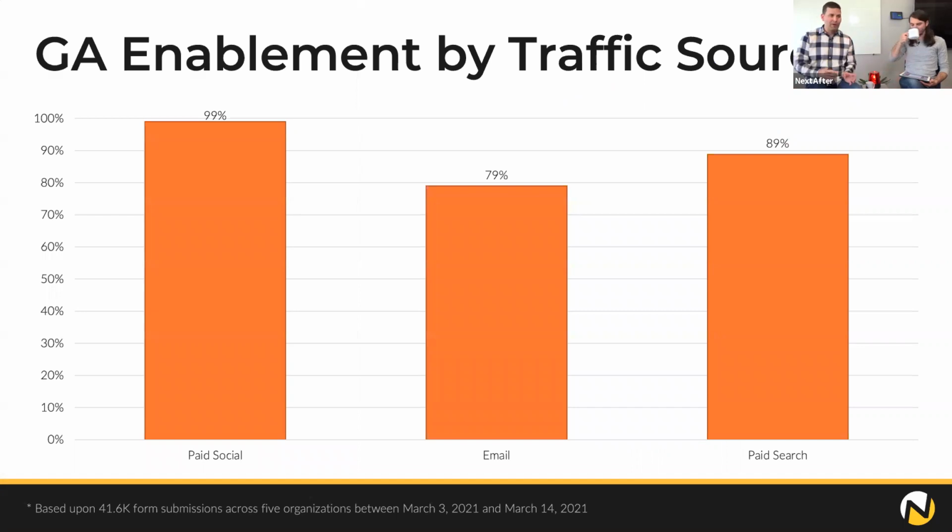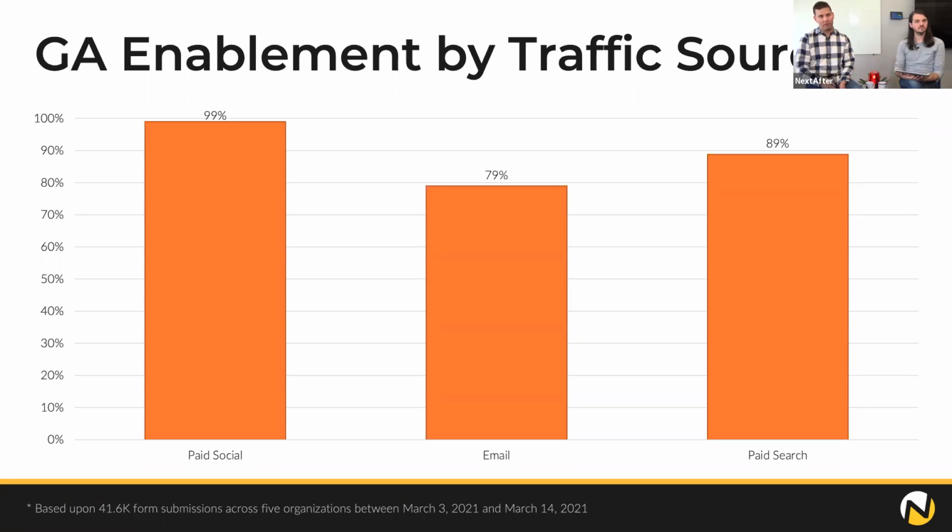The 3 primary sources in this case were paid social. So we were running ads on Facebook, primarily, and Instagram as well. Email, and that was from prospecting as well as house file emails with a handful of our clients. And then we also had some paid search traffic that was being driven to it. Paid social had nearly 100% tracking. 100% of the audience coming from paid social was allowing us to track them with Google Analytics.